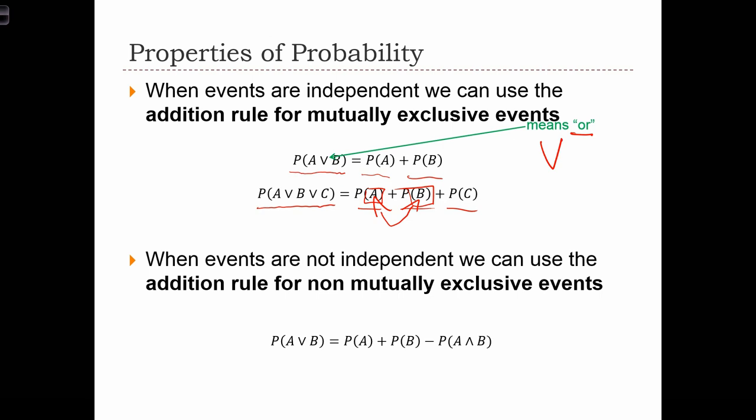For example, if event A was rolling a 1, 2, or 3, and event B was rolling a 4, 5, and 6, and we wanted to know what's the probability of A or B, well we can simply add the two probabilities together. So we have 50% for event A plus 50% for event B, so the probability would equal 1. And think about what I just said. I said, what's the probability of rolling a 1 through 3 or a 4 through 6? Well, of course the probability is 1. Every time we roll the die, we are guaranteed to receive one of those two events.